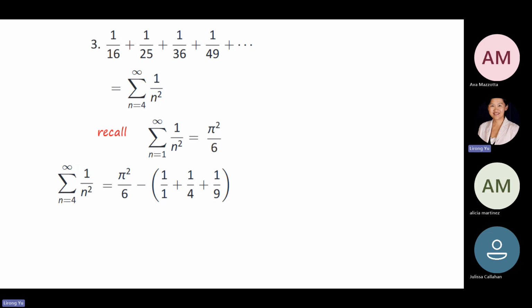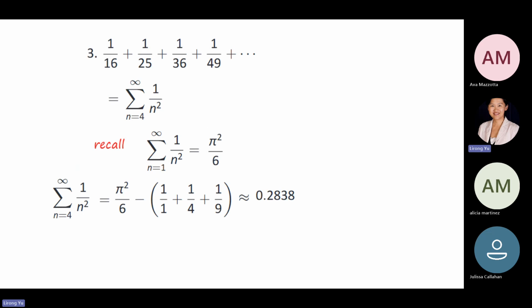So you do see the difference between n equal to 1 and n equal to 4 as a starting point. Right? So that's the total answer to the question. That's our third example. And then this one we do have to be careful with where we start the summation, like how many terms. We lose the first few terms if we change the first few terms. It's still going to be convergent because we're adding 1 over n squared, but the total value of the summation is different. It's still convergent, but it's different.